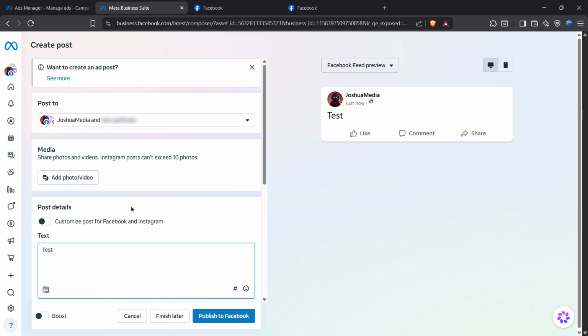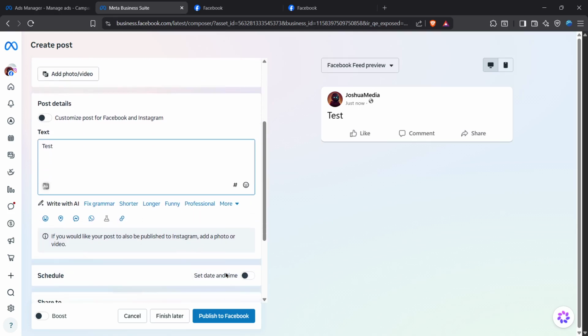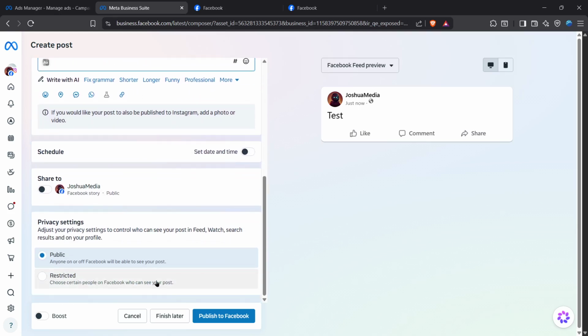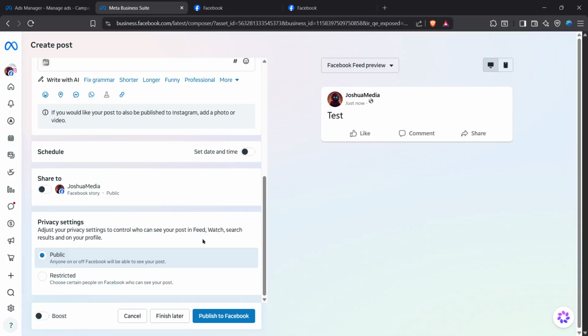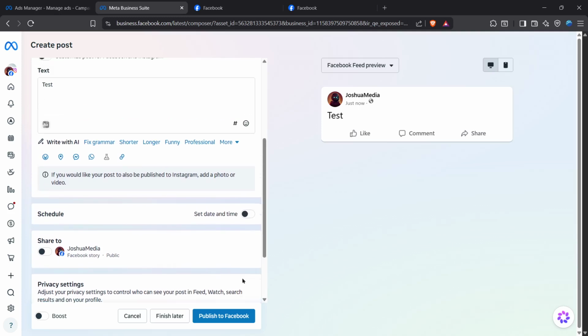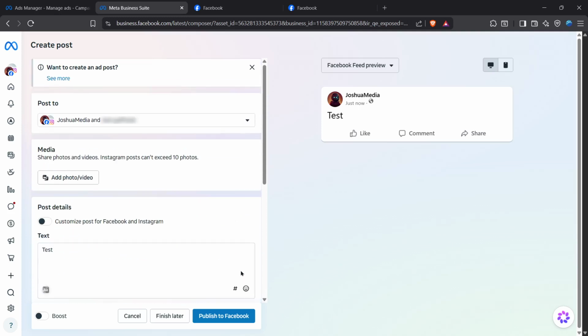Now, while you're still in the Post Composer, you need to locate the comment setting. The exact location can shift with interface updates, but it's typically below each platform's preview. You might see drop-down menus or a toggle switch for each platform. Toggle the switch or check the box to turn off commenting for the platform you've chosen. You can disable it on Instagram but leave it on for Facebook, or vice versa, giving you flexible control.